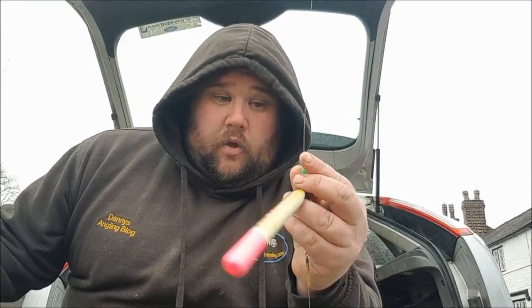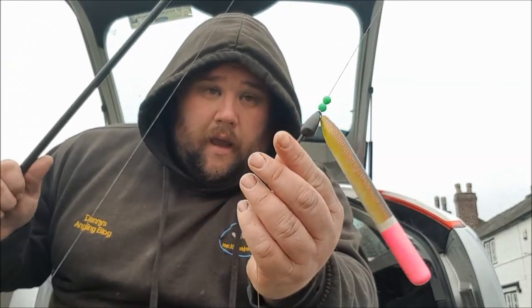The rig for the session is my simple dead bait pencil rig — a fox stop on the line, two beads, a marker float, an 18 gram stubby sinker, and then one of my 18-inch wire traces down to the bait. I'm going to pace a bait down the edge because there's a bit of a coloration in the water today, so I think the pike might move closer in. There are a few features in the area and hopefully the fish I've seen topping in the week will have a pike sitting off them looking for a meal.